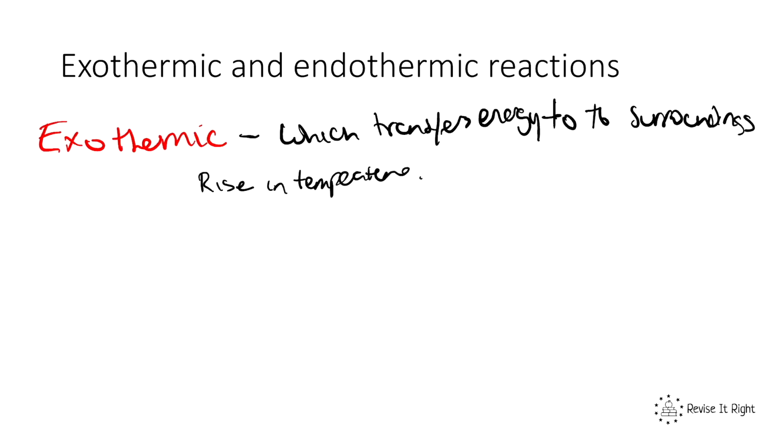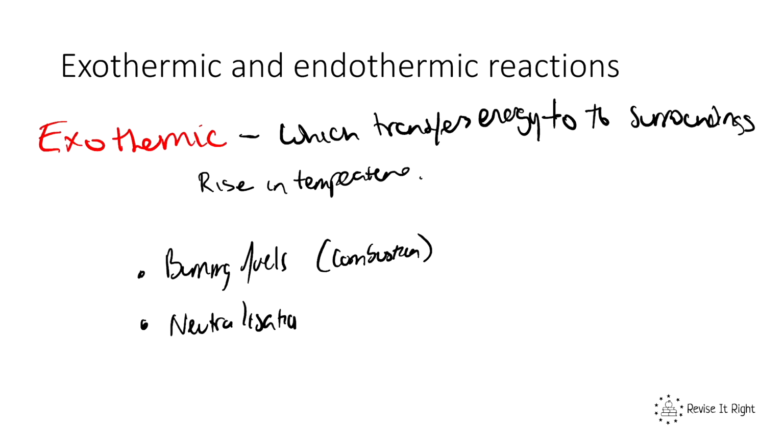Now, the best example for exothermic reactions are things like burning fuels. When you are burning fuels, you can physically feel the temperature coming off of the reaction, which is showing it transferring energy to the surroundings, and therefore it must be an exothermic reaction. So combustion is an example of an exothermic reaction. Neutralizations are also examples of exothermic reactions, as they transfer more energy into the surroundings than they take in. And many oxidation reactions are also exothermic.